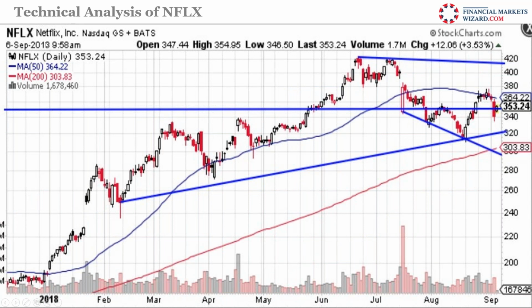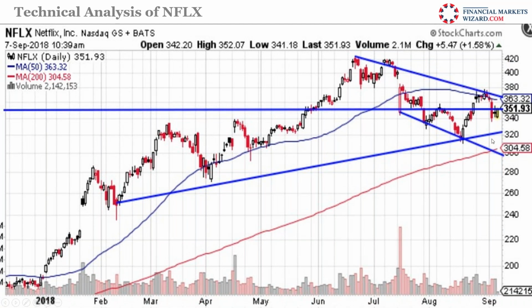Netflix. So on the 6th of September, I saw this and I said, this looks familiar to me. When the stock gaps up, and this is a resistance line, it gaps up above or at it, I said I will take my chance and go long on Netflix. So I felt good about it when I pulled the trigger. And it's still doing this. So it's still sitting here. It moved up a lot intraday, but it closed like this. So it pulled back. So Netflix could break this 363 level and start moving up.